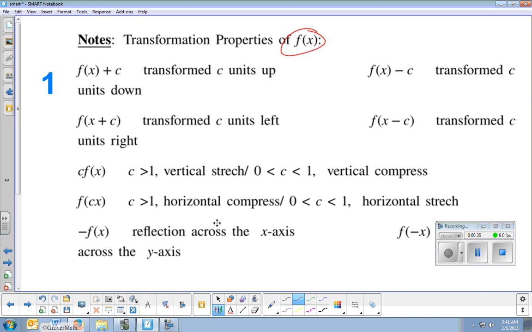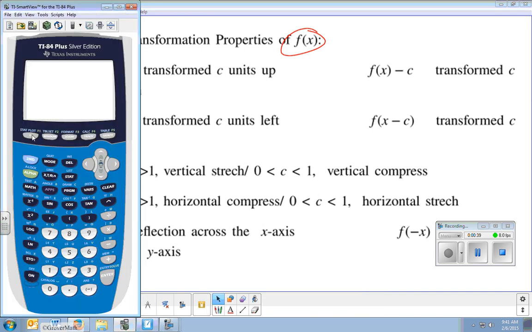And to get a demo here, let me use my calculator to show you what I'm talking about. If we were to pick just a standard graph you should be familiar with, like say x squared, the graph of x squared is just a very symmetrical parabola. It's symmetrical on the y-axis. It goes through the point 0, 0. And we're going to call this the parent function, basically what we're starting with.